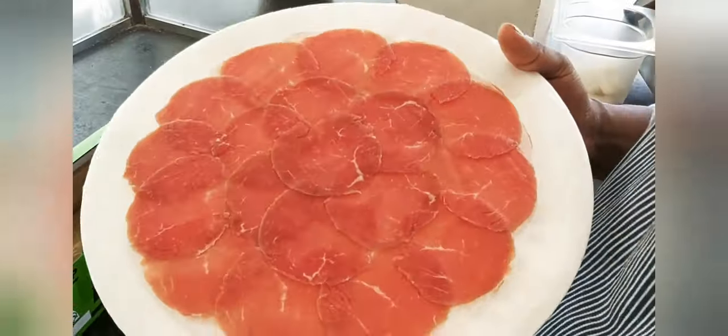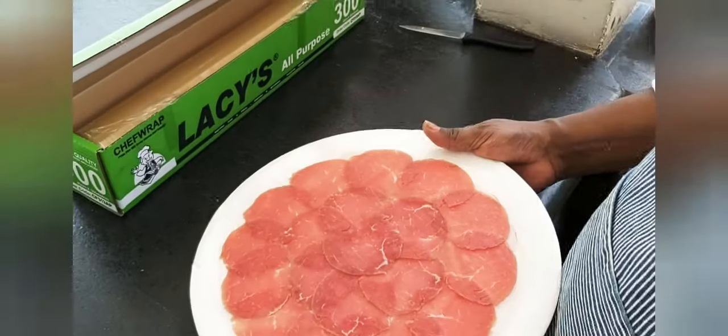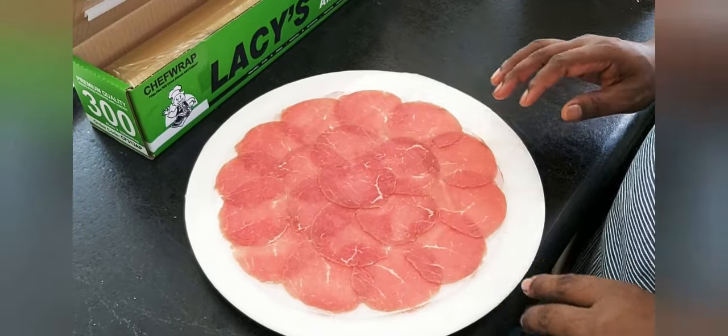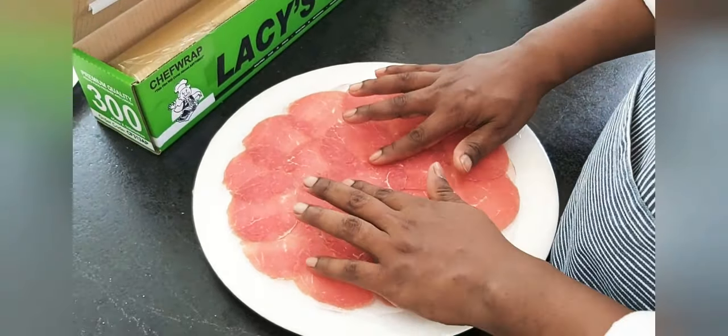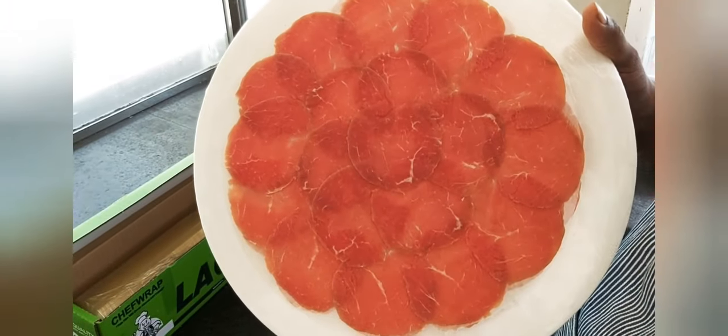Okay, I've already done one carpaccio. Now I want to freeze this one again, and half an hour you freeze this one, and after that it is ready to pick up. I will show in the end how we pick it up here. Now already done, nice and clean, and no water, nothing.